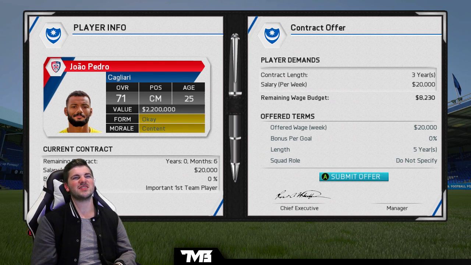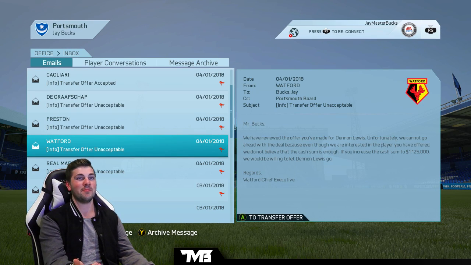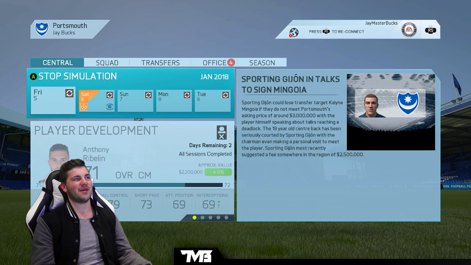His wage is obviously just a little bit more than Adam Barton's, but still, I don't mind. Now for the wingers, we've got Denon Lewis. We've heard back from Watford. We need to pay 1 million more, which hopefully we could pay like half or so. And Real Madrid have pretty much flat out rejected for Isaiah Brown. We're still waiting for that other one. But anyway, we'll advance to the next game that we have against Birmingham.